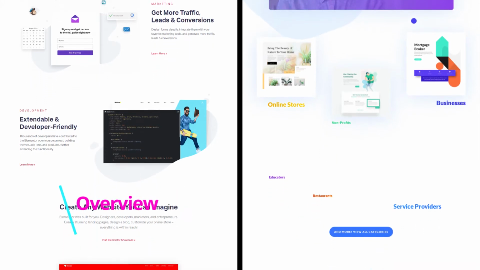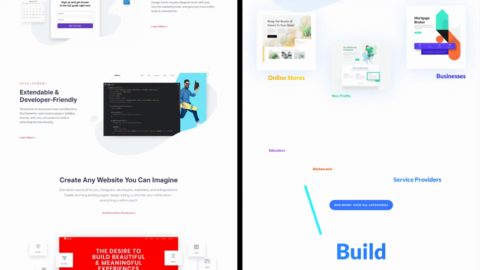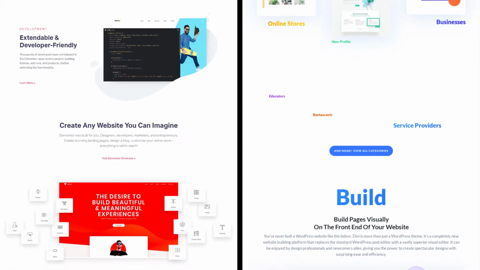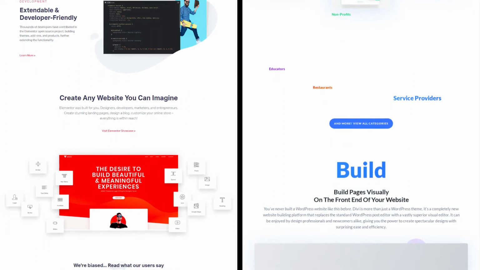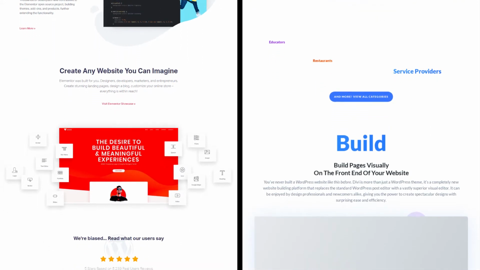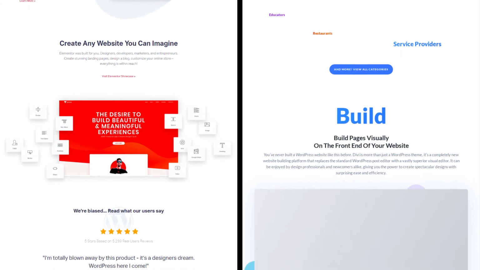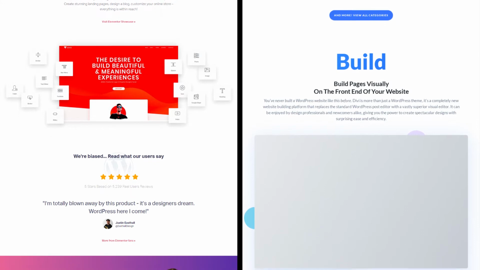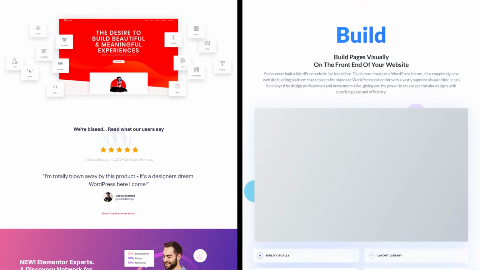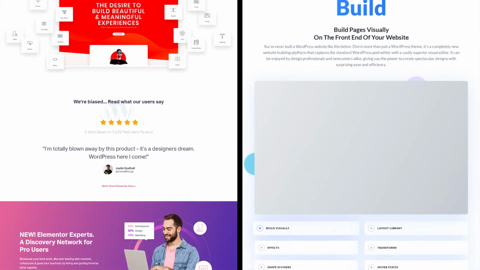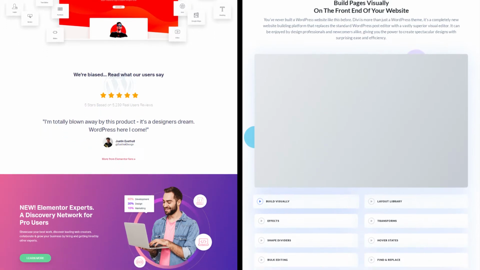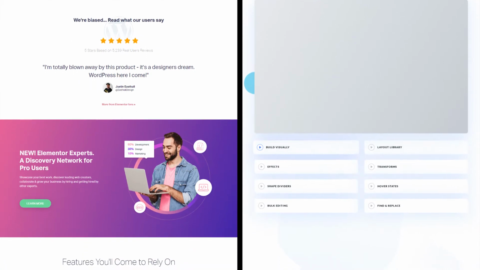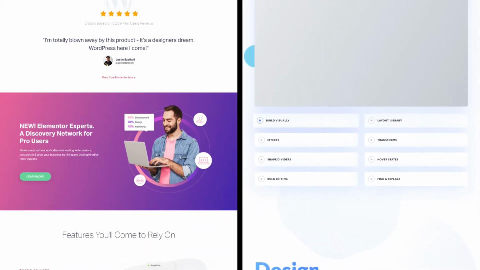Overview. Divi and Elementor are two of the top drag-and-drop WordPress page builders. Both let you build a 100% custom website without needing any technical knowledge. But while they share many similarities, some important differences might push you in one direction or the other. I'm not focused on picking a single winner here. Instead, I'll show many similarities and differences to help you pick the tool that's right for you. To do that, I'll compare Elementor versus Divi in 6 key areas, and then compile them all in the end.